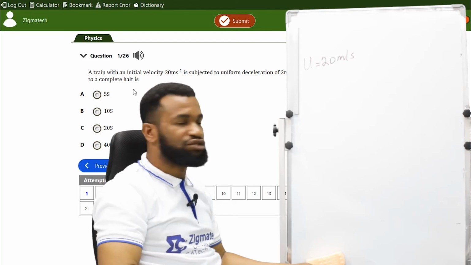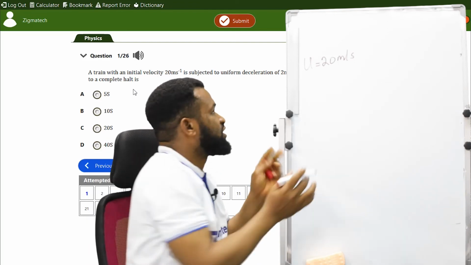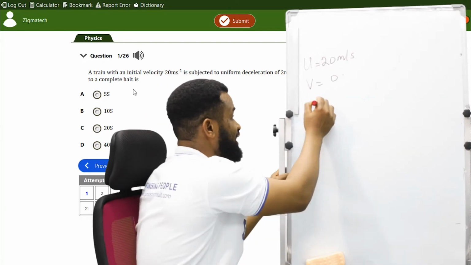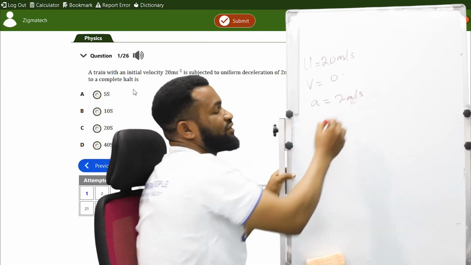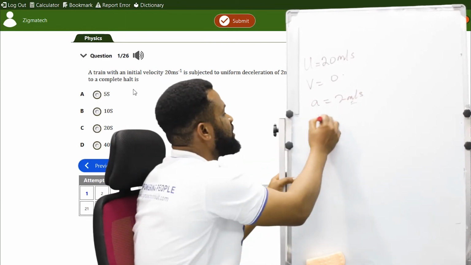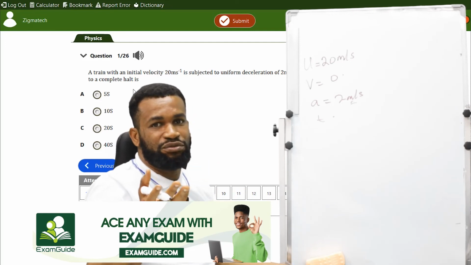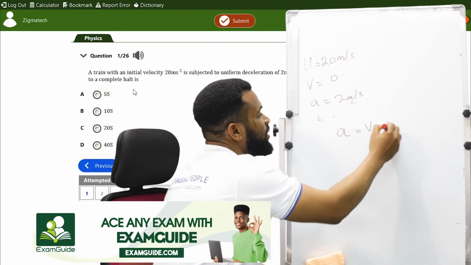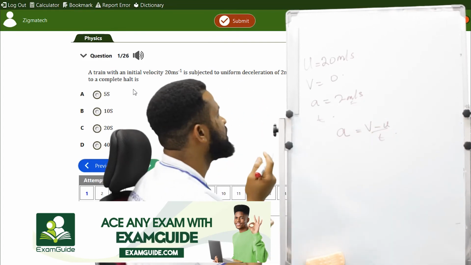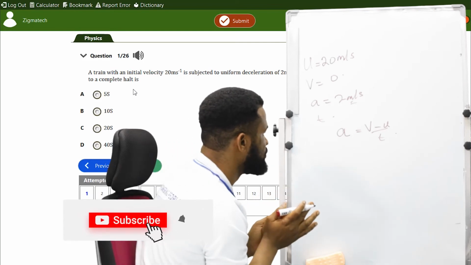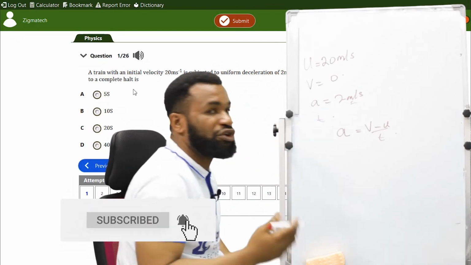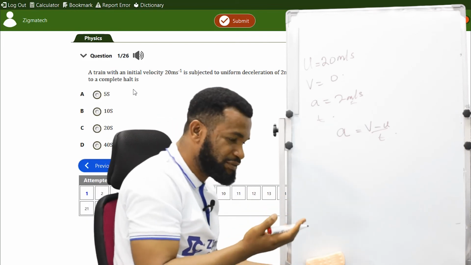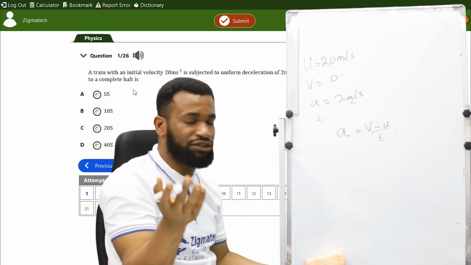And then, at the end, it came to a halt. That means final velocity is going to be 0. And the acceleration is 2 meters per second squared. And they say we should find the time it takes to do that. This is a question of deceleration, which is also acceleration. In this case, acceleration is change in velocity with respect to time. Now, the final velocity is 0. So leave out the consideration of the fact that a brake was applied and it comes to rest. It's just about a concept.